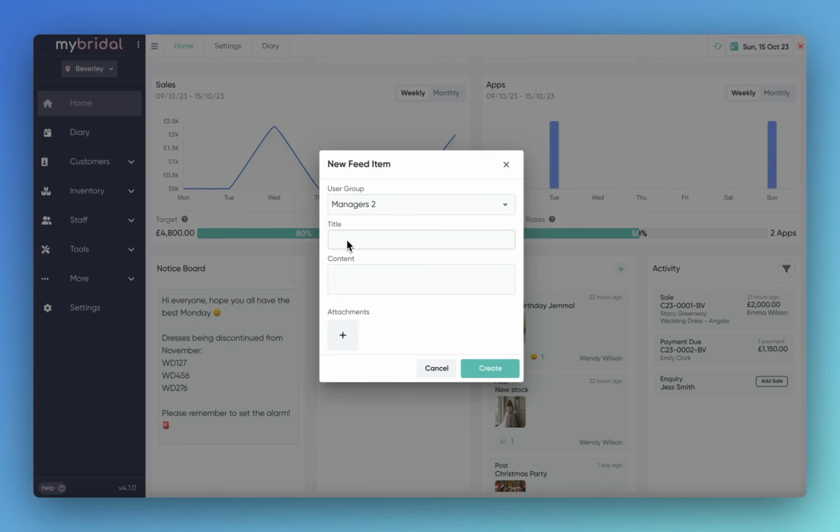So you then want to do a title for your post. I'll do another birthday one. So happy birthday. You can put content in it, so any message you want. So wishing you the best day. And you can then go ahead and add any attachments that you want to this as well. So images, files, Excel files, Word documents, PDFs, anything you want, you can upload on here too, so people can actually access it. So also for stuff like training, it's quite useful. You could upload any documents that you need people to read or any files that they need to complete.